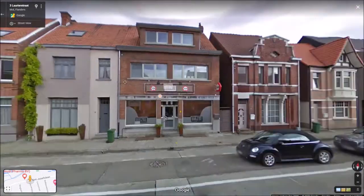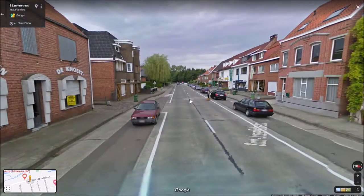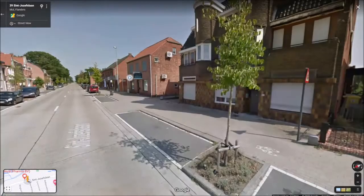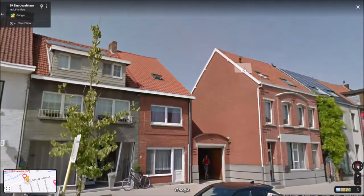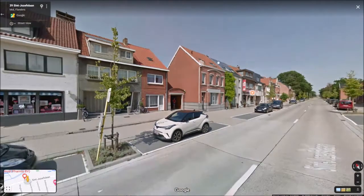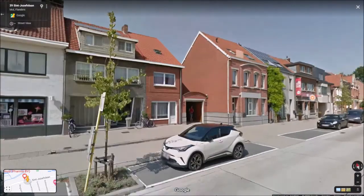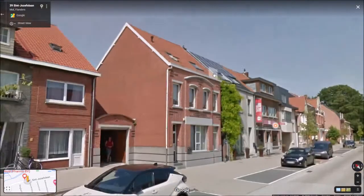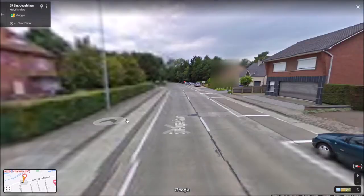One building that really strikes me as Belgian is if you go down to west, that one that's brick with the really bright red roof. There's quite a few actually that are red brick, but then they also have a red roof, this bright red roof. That I really associate with Belgium when I see it. That's a really good point actually. You very rarely see black roofs in northern Belgium. You can see them sometimes, like for example on this house, but I would say like 80% of houses have red roofs. So that's a good tip, definitely.